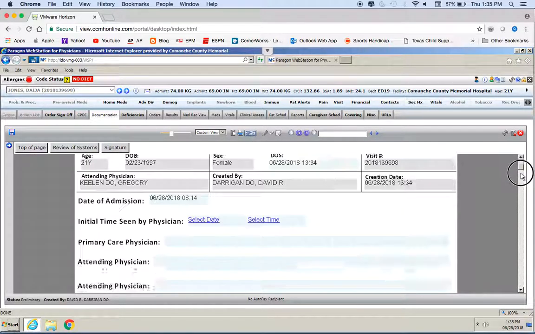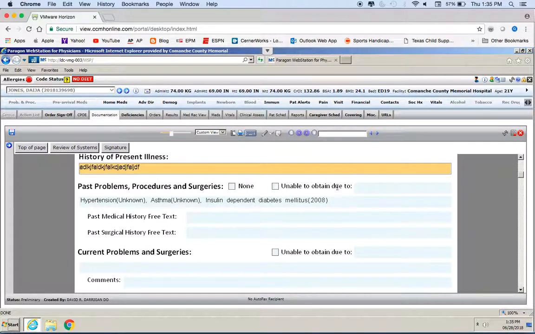So you go to your HPI, and then the other thing that stinks is the past medical, past surgical history. Thankfully, for this patient, it's included. That means they've been there before, and the nurse has included it. You never want to click on this part because that's going to take you basically to the nursing section, where you would fill it in yourselves and incorporate it to the chart. It's a big pain. If they have nothing here, we need you to type either negative or some kind of medical history and surgical history so we don't get downcoded.